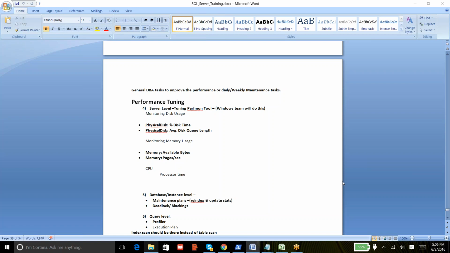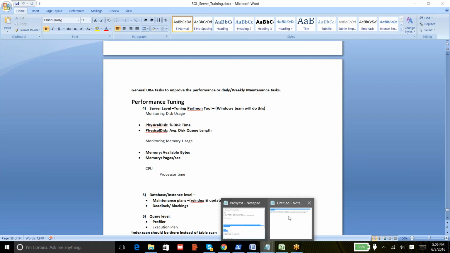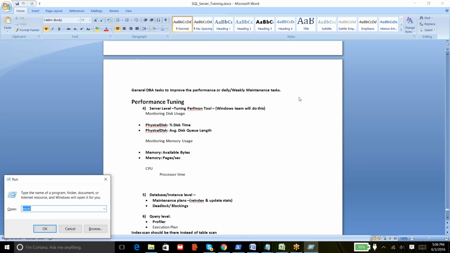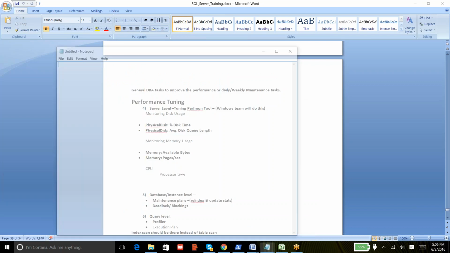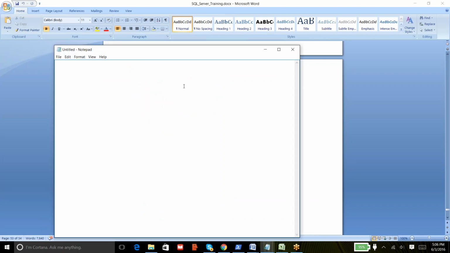So generally performance will be related to three resources, irrespective of whether you are running SQL Server or Oracle or your personal machine. Every system depends on performance resources. In general, they are CPU, RAM, IO. If any of these three resources are not working properly, then you notice your server will degrade in performance.